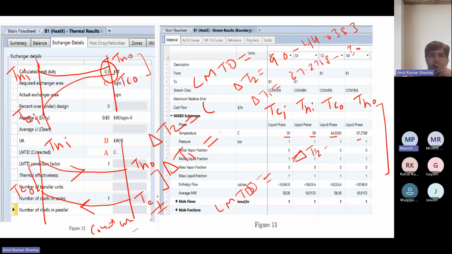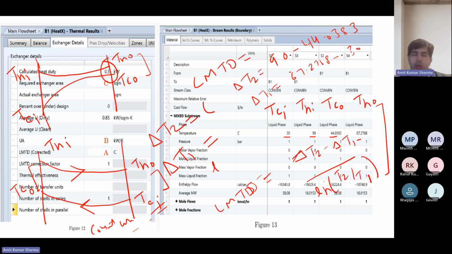So delta T2 minus delta T1 upon ln of delta T2 upon delta T1.